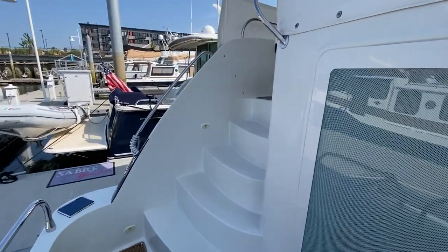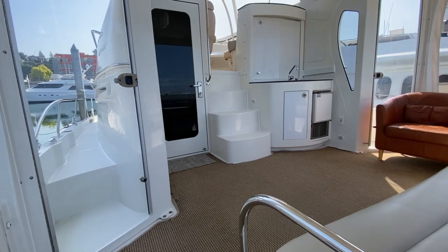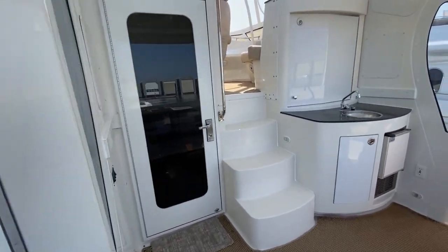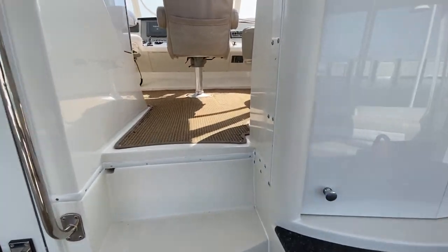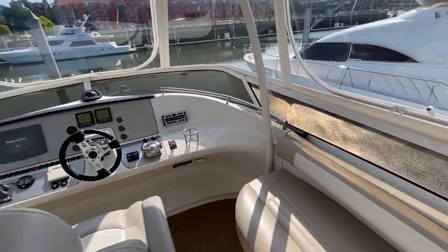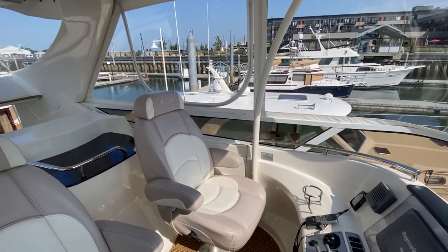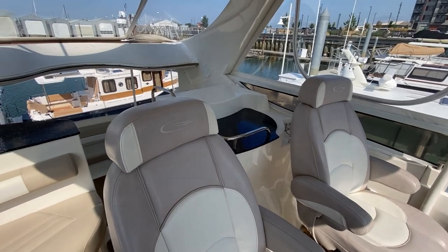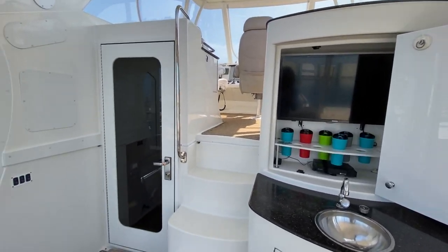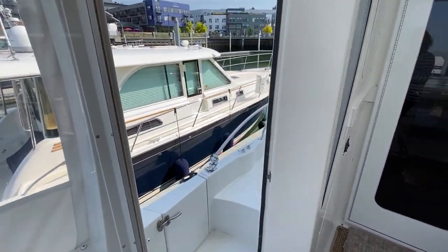Today I'm beginning the tour by stepping into the cockpit, up the molded steps, which really make it a very easy, accessible boat to the sun deck, which has a very large settee, a wet bar, and then stepping forward up to the flybridge, which also has a nice settee for guests and side-by-side captain's chairs. This is the main helm station and really remarkable is the 360-degree view that you have from this helm station. It's really quite impressive. And then looking down to the sun deck — there's your wet bar. It does have a nice TV for entertainment as well as space for barware and glassware.